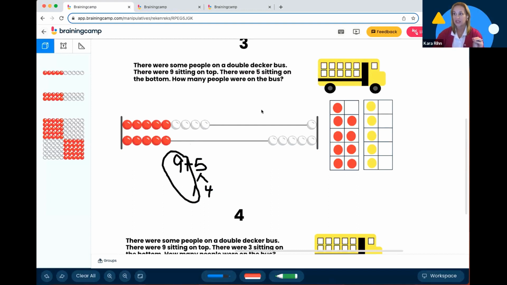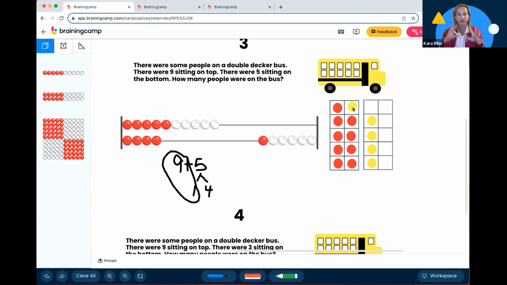And to show that not only here, I can say, okay, I'm going to bring back 1 here and then add 1 to the top. I can see now very quickly that I have 14 because I see that here's my 10 and then I have 4 more on the bottom. But I can also show this here by just grabbing and moving this dot over. So now I've made the 10.